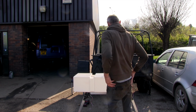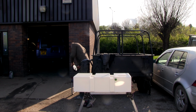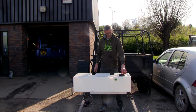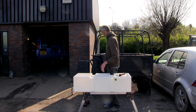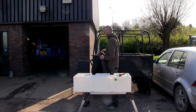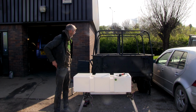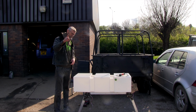So that's about ready to go in the trailer now, really. Try and keep any excess dirt out of there. This has got a vented lid on it, people, just in case you're interested. That's what the red bit is, so that when we pump the water out, the tank doesn't suck itself in. We pop that in there now. Because it's a bit tight getting it in, I have to struggle it in and then put the foam in underneath.